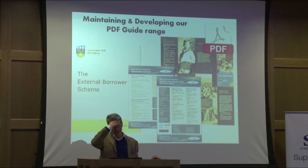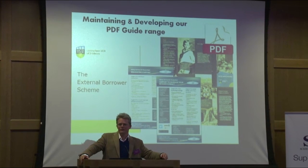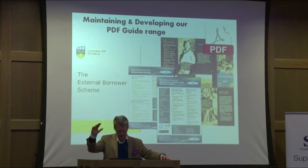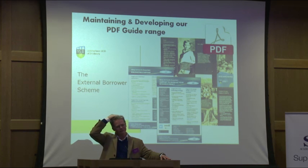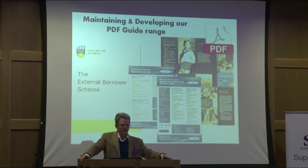Maintaining and developing our PDF guides. Now, this seems maybe a little antiquated, but we have pushed a lot of our content into LibGuides. So we have a lot of different guides now, like I said, over 70 guides in niche areas for researchers on cultural heritage, on user things like borrowing books and things like that. So we've gone back to our PDF guides and we've weeded through them to try to weed out the ones that aren't being used or viewed, or finding that the content is out of date, things like that.